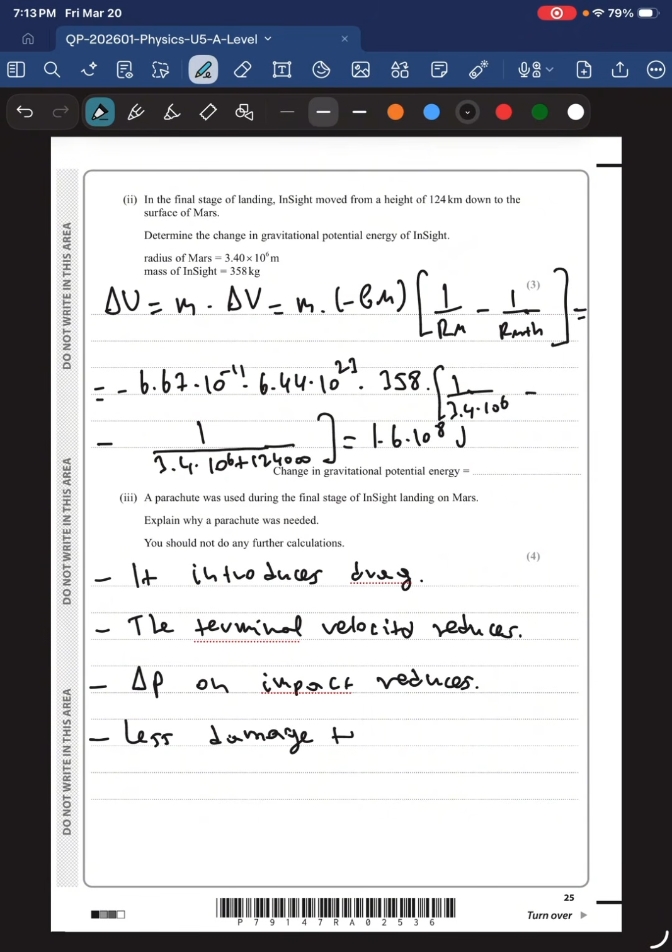Actually, you don't want to have less damage, you want no damage, right? These are multi-billion dollar expeditions. From the inception of designing one of these spacecrafts and launching them, you need highly trained personnel, engineers and stuff to program these things. Yeah, they cost a lot. So yeah, you don't want them to break.